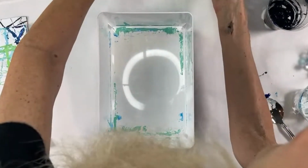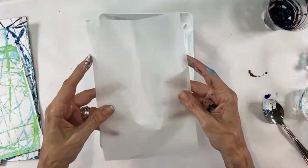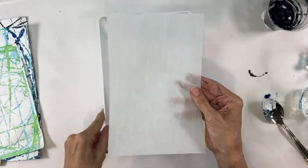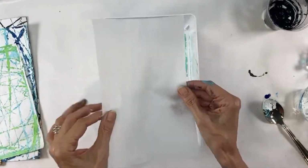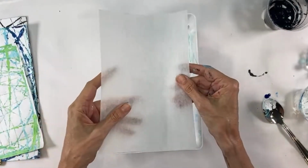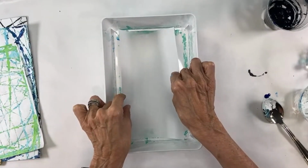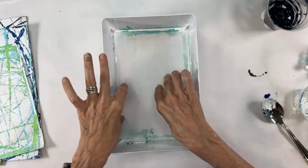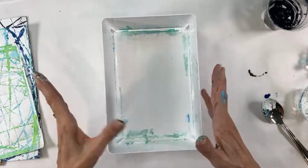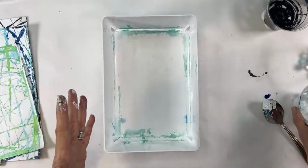So I have 2 kinds of tissue paper that I've pulled out. This particular tissue paper is what I use for almost all of my collages. People ask me all the time what I use. This is cheap gift grade. I actually buy it from Uline, but this is what you buy at a drugstore. So it is nothing to write home about. It's very cheap, and it's not archival, so there are some downsides to this.